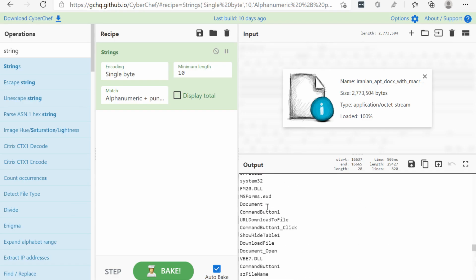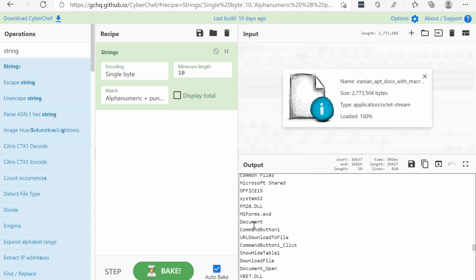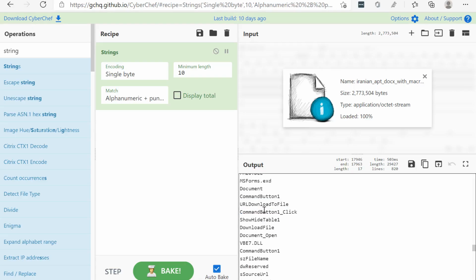we start to see some things that are really interesting. We see here URL download to file, command one _ click. If you are familiar with Visual Basic, they have this type of naming for their methods.